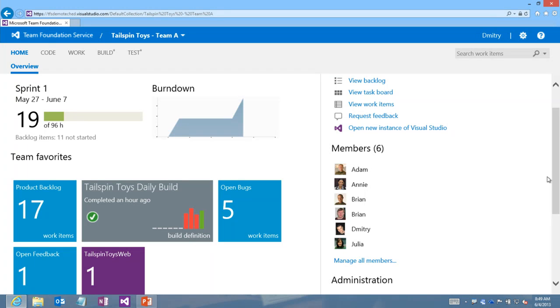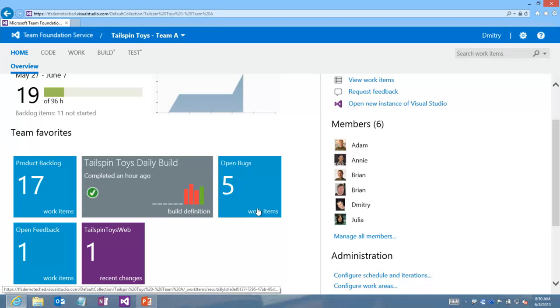And this could be very useful, right? You could monitor important builds right from the homepage. You can see the status. I've had a bunch of build failures, as you can see, those red lines, now a green one, so the team can be confident the last build succeeded. Finally, Dimitri fixed his bugs. You can see how many bugs are open. You can see the product backlog, what's happening there. You can see if there's any feedback waiting from users to be received. You can even jump to source control on a particular project and see how many changes happened to their project recently. And that's the box over here.